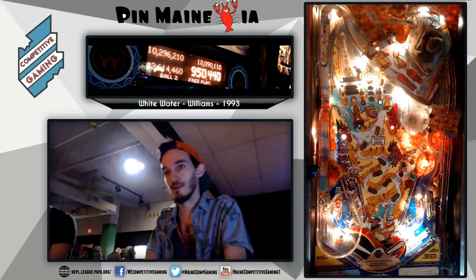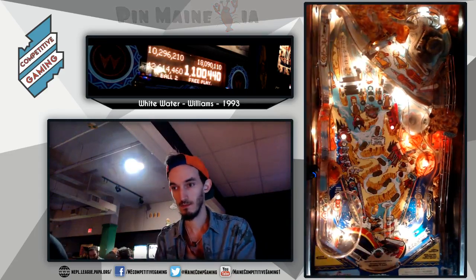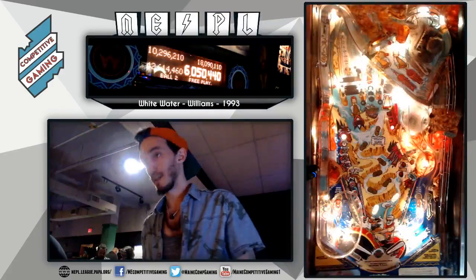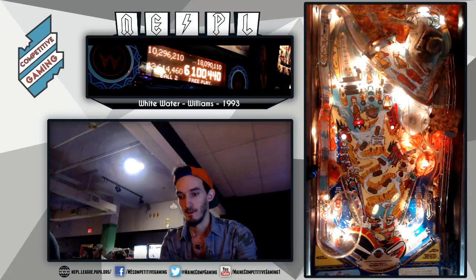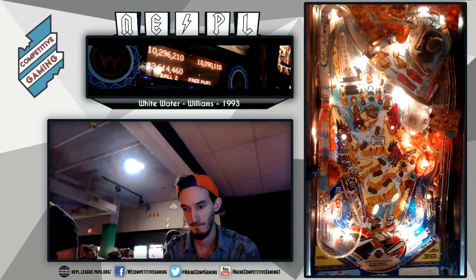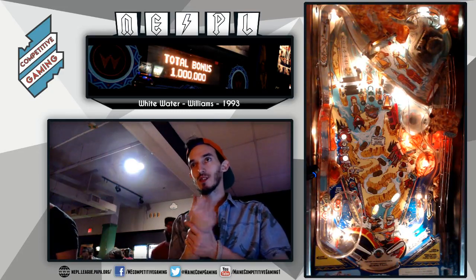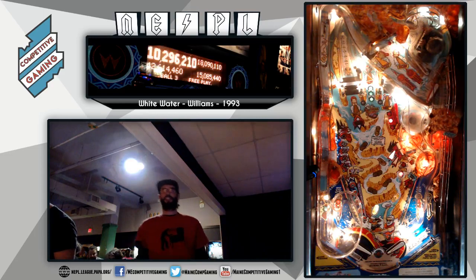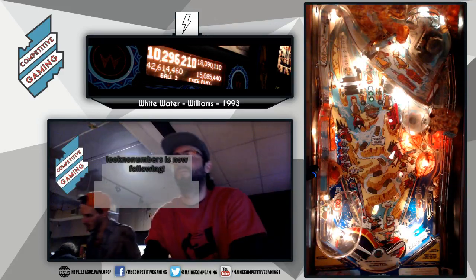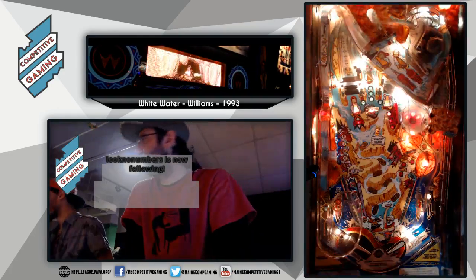Robin, I love punching that wall too. There we go. No more of that drain stuff. Just got an advanced raft, but that ricochet stunk.